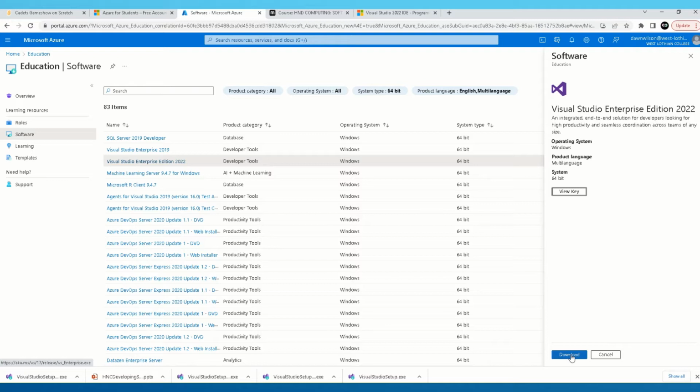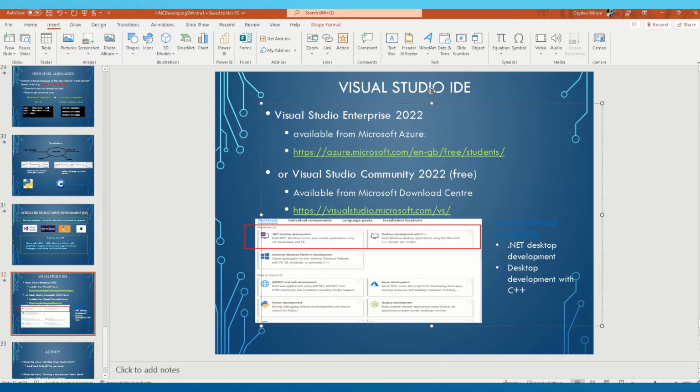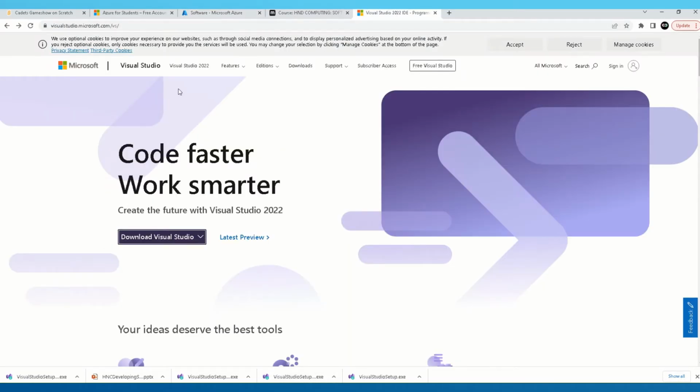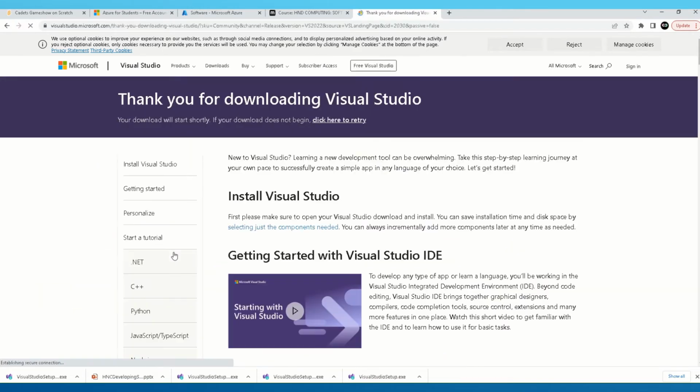If you would prefer not to sign up for a Microsoft account, then you can choose the second option, which is to download the free version, Visual Studio Community. So again, if you follow the link in the slides, this takes you to the Download Centre. And when you get to this page, this gives you the options of downloading the different versions of Visual Studio 2022. So please make sure from the drop down you select Community 2022, click on that and it'll automatically download the executable, which you can see down the bottom here.